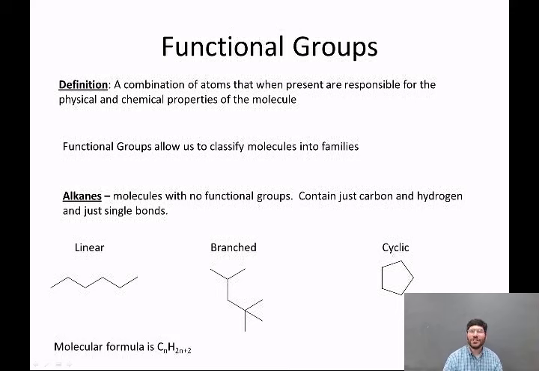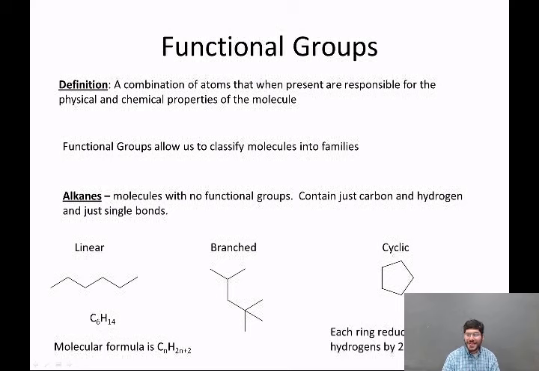At this point, we want to develop the relationship between the number of carbons and the number of hydrogens in an alkane. So in a simple alkane, if there are n carbons, there are going to be 2n plus 2 hydrogens. For hexane over here, on the left, we can see that there are 6 carbons, and if you put the proper number of hydrogens on each carbon to give each carbon 4 bonds, you will end up with 14 hydrogens. 6 times 2 is 12, add 2 to that, and you get 14.